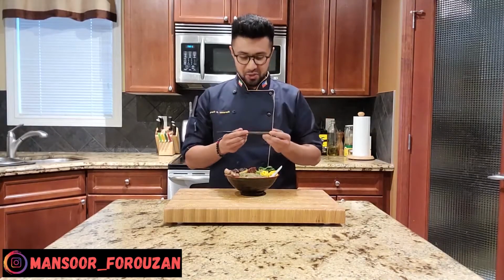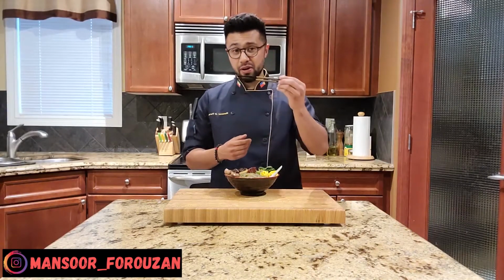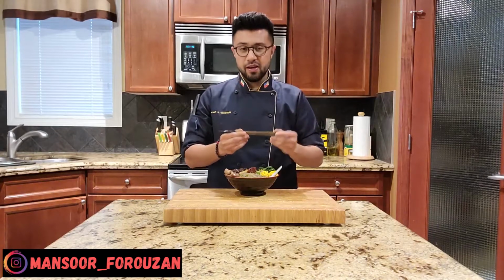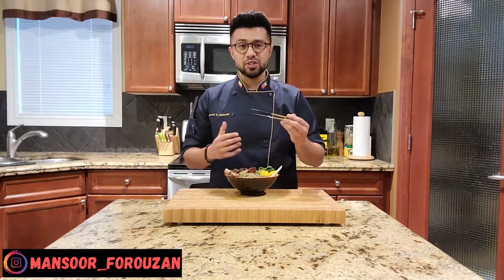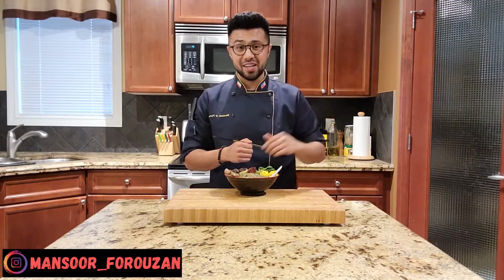Just a funny, quick little story. 2 years ago, one of my chef instructors, who is now my mentor, gave me a pair of chopsticks, which are these ones, and also another red ones that are similar to these. And the one thing she told me was to make sure that they don't sit in my cabinet to collect dust, just like any other dishes that I don't use.